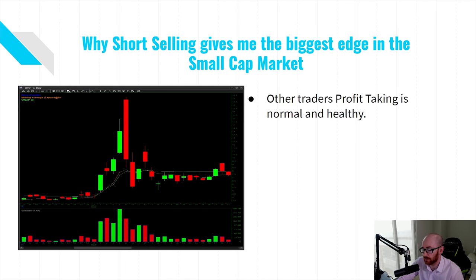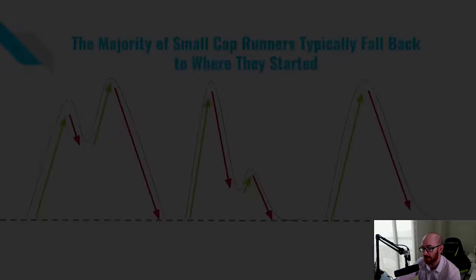Look at these charts — this is something like IKNW, which is a recent runner. You can see how the stock has gone pretty much straight up with no pullback. The stock started its run at about four dollars a share and traded all the way up into the high teens. Whenever you get to a certain point, it's very normal for traders to want to take profits because the stock has just gone straight up — everybody's sitting at a profit, so the first time they have a reason to sell, they're going to do it, and that leads to some downside in the stock.